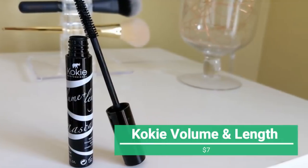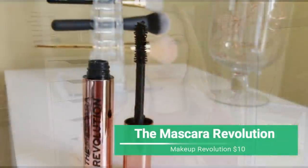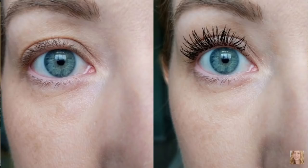Let's jump right in, and I'm going to start with one that you guys are probably going to guess already: mascaras. I almost never buy high-end mascaras anymore. I used to, but I've come to realize that drugstore ones are so good. You have great mascaras from Maybelline; essence makes really nice mascaras for like a couple of bucks. I'm wearing the koki volume and length today - I'll show you a before and after picture. It really helps open up my eyes, gives lots of length and volume, almost that false lash effect, and it doesn't smudge under my eyes at all, which a lot of high-end formulas actually do.